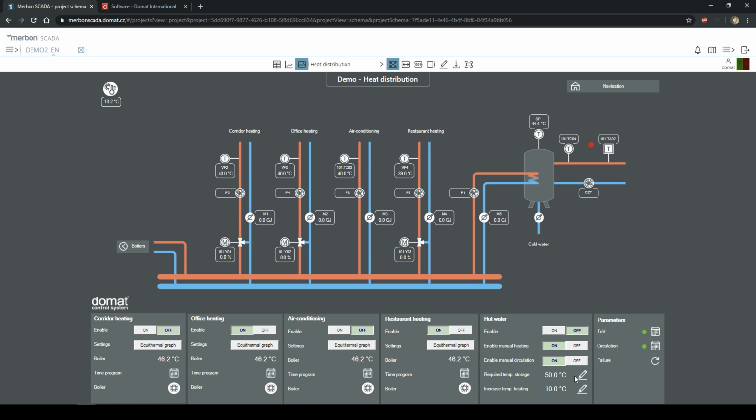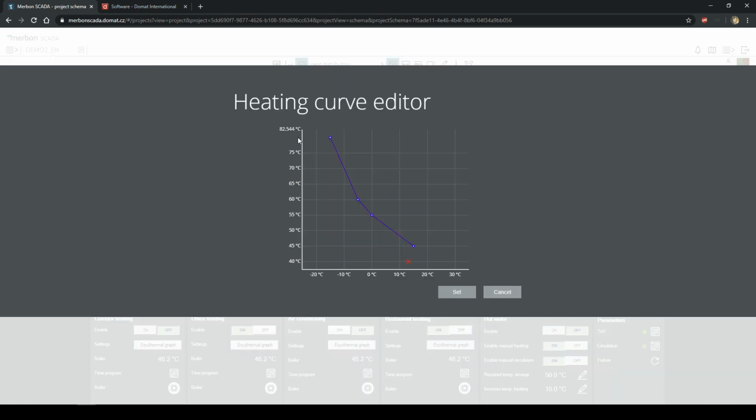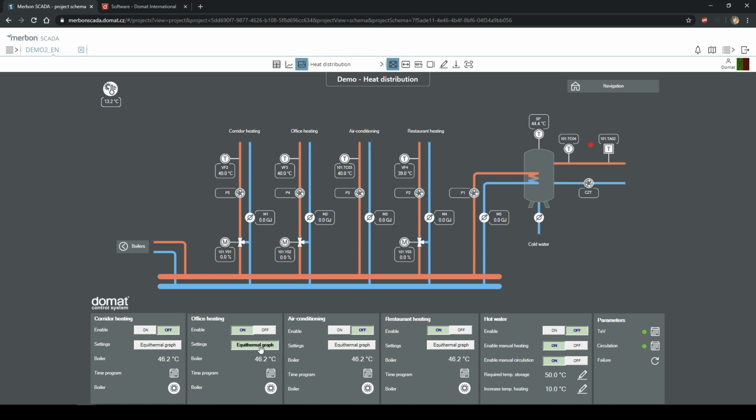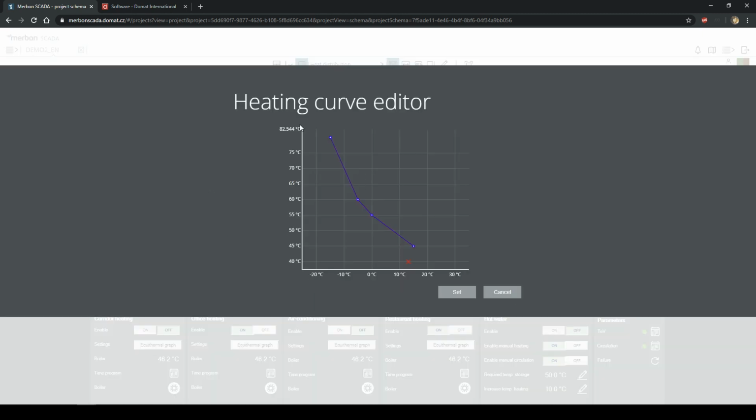For example, here I can edit these values, or I can switch the buttons. It's also for control, or there is an equithermal graph for equithermal control. You see the temperature of the boiler, which depends on the outside temperature.